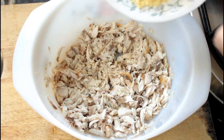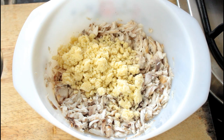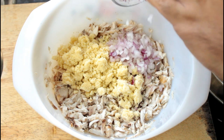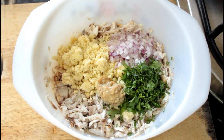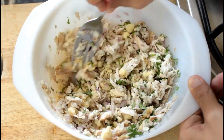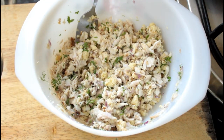Once I've done that, it's time to add in the other ingredients. I'm adding in one of my coconut flour mug breads, which I just blitzed up in the blitzer. A small red onion, chopped up, about 30 grams. Some fresh coriander. And about two teaspoons of ginger-garlic paste — if you don't have ginger-garlic paste, you can use fresh ginger and garlic. Give that all a good mix. Once that's done, we're going to lightly season it with some salt, because don't forget, you've already seasoned the fish while cooking it.